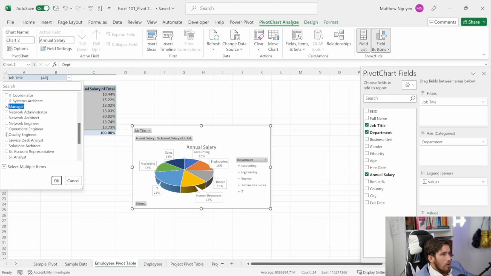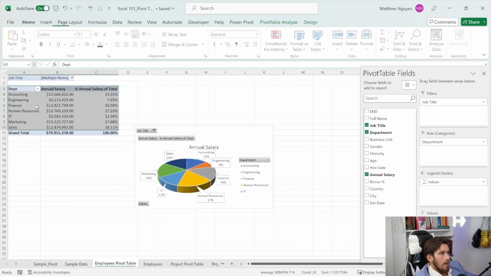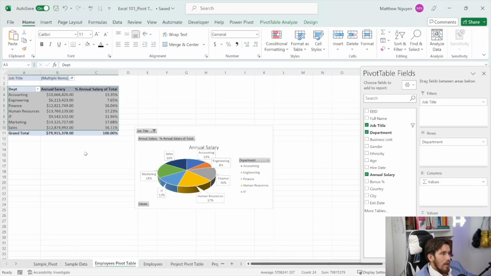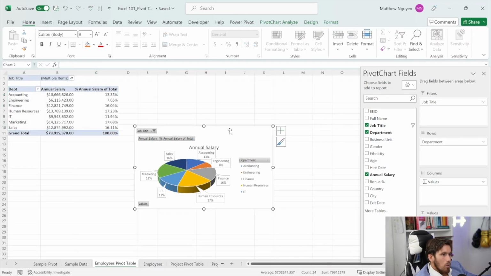Manager fits under our criteria. Senior analyst, senior account representative, senior business partner, senior manager. And let's also add the vice president. So taking another quick look, looks like everything is good there. Let's also add business partner in this case. Click OK. Now all these values will update, and so will our table, our pivot table chart here.